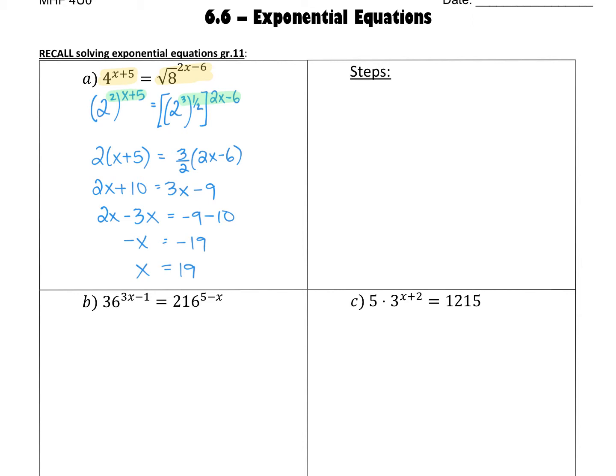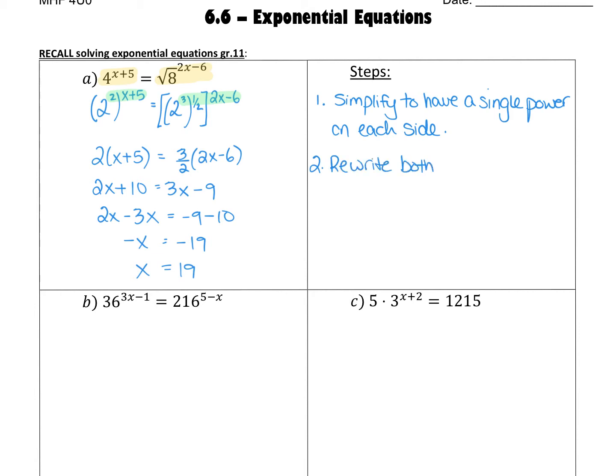Now, one of the first steps is to make sure that you have a single power on each side. So you're going to simplify to have a single power on each side. Then you're going to rewrite both of those powers so that they have the same base. Okay. And once the bases are the same, then you can bring down the exponents because they must be equal. And then it's just a matter of simplifying and solving.